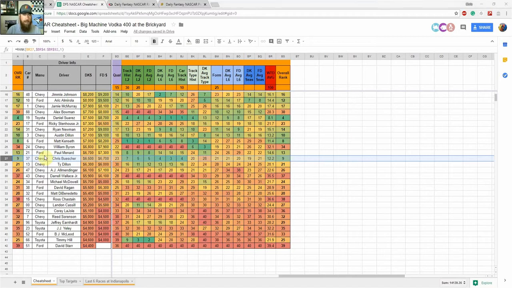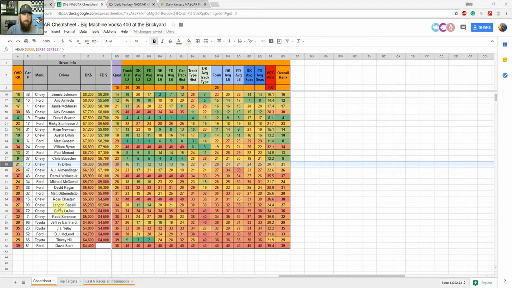Also looking at Ty Dillon, right below him. He's 21st in my overall model. He's starting 30th this week, and that's kind of what stands out to me. He's only raced here once, so it's another small sample size. I'd lean to Buescher in cash games, probably Ty Dillon in GPPs in that same price range. He started 28th last year and came in 19th. So if he can get another top 20 finish, even a top 25, I think that's enough to pay off his price, $6,300 on DraftKings, $6,000 on FanDuel.